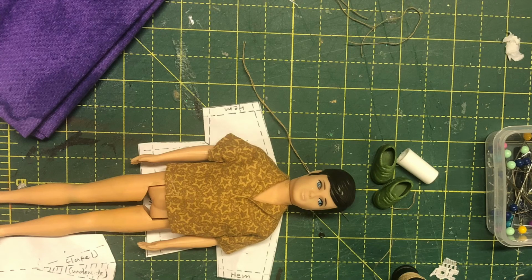So I just want to show you how to draw your own pattern. You can lay the doll down and draw this shape around them like a T. Have it come to the thighs, have it go on the outside of the arms, and right outside the arms is your hem allowance, and have it stop at his neck. So it's pretty easy to draw this T-type pattern for the back piece.